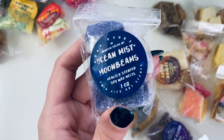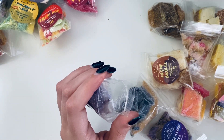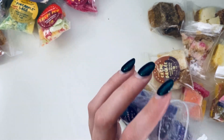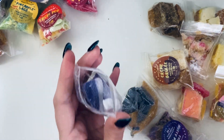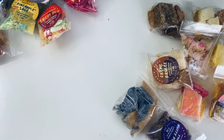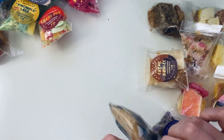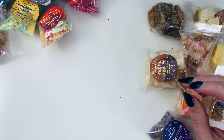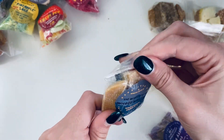Ocean Mist Moonbeams was one of the reasons I found this shop — I was specifically looking for a scent with these notes: lavender, oak moss, vetiver, and dark moss. It has a very earthy and aquatic appeal. I was just looking for that ocean-y smell and oh, it smells like a sexy man. I absolutely love it. Then Wonderfully Wooded Way Home: notes of amber, coriander, dark moss, lavender, sandalwood, and vetiver. Another sexy man smell — so good, I absolutely love it.